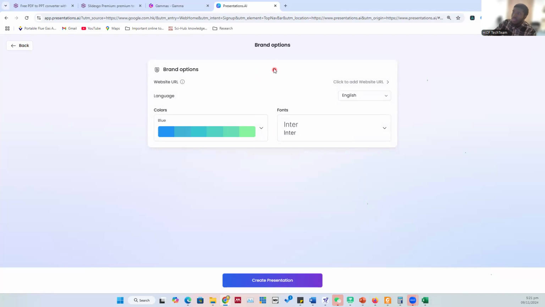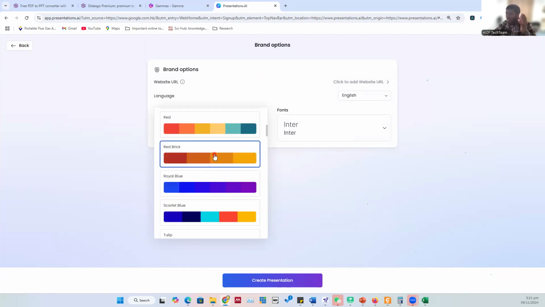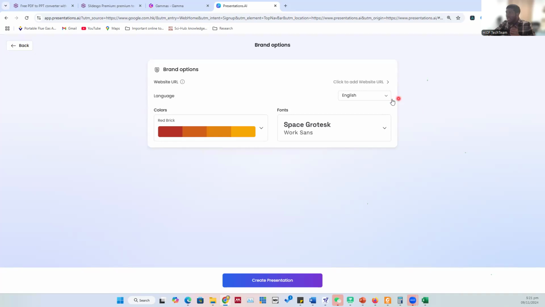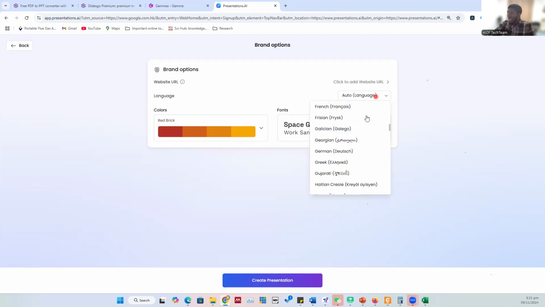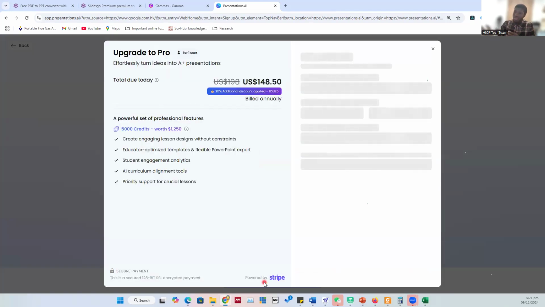So moving on, if you give it an old PPT you want to beautify, once it uploads it, it will give you the same prompts that it gave previously: how to edit it, the colors you want, the type of fonts you want. Just select all of that. And today I'm going to do something different. Let me pick a different language. Let me pick Chinese. I hope Chinese is available. Yes, it is. So I have my English PPT and I want to beautify it and also make it Chinese. Let us see how the app will do it.